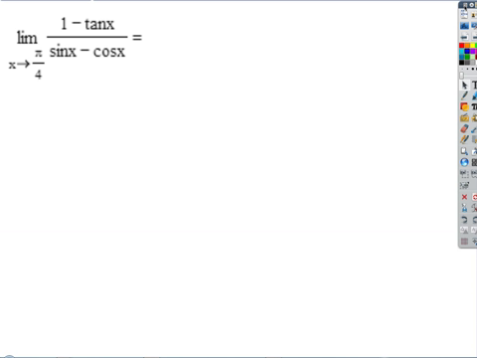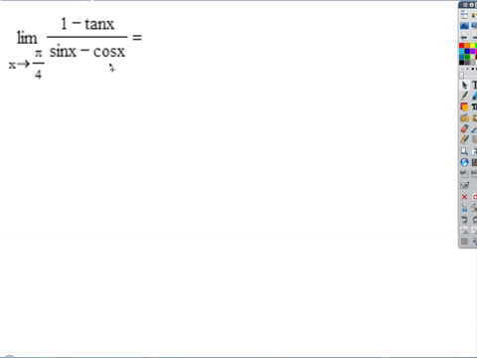Okay, so what about this guy now? Once again, what do we always try to do first? Direct substitution. And if we do that, I think we may have actually even gone through this one, but we'll go through this again. Pi fourths is just 45 degrees, right? Tangent is the ratio of sine over cosine, so that's going to be 1. 1 minus 1 is 0. Sine and cosine have the same values at pi fourths, so we get 0 over 0. So we know that this is indeterminate. We've got to do something to it.